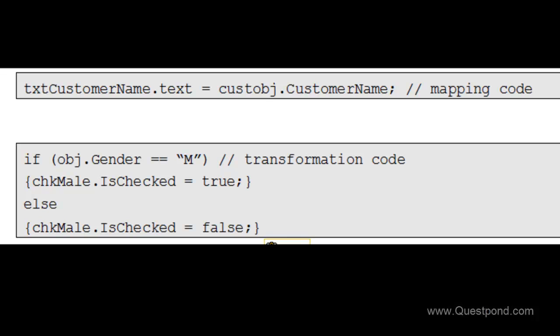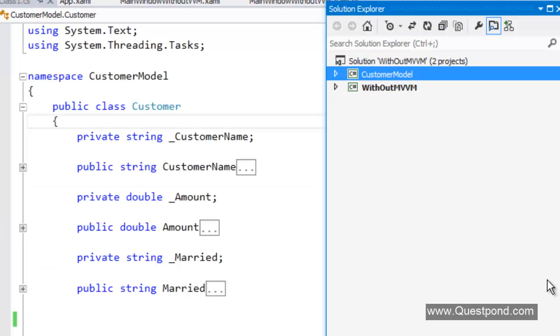So again, coming back to the point. Most developers put this code into the code behind of the UI. That means it becomes a part of the UI layer. But the question here is, should the UI be doing this work? Is it the responsibility of the user interface? So let me show you a simple example, and then we will go to the problem this code behind has, and then we will see how to solve it by using MVVM.